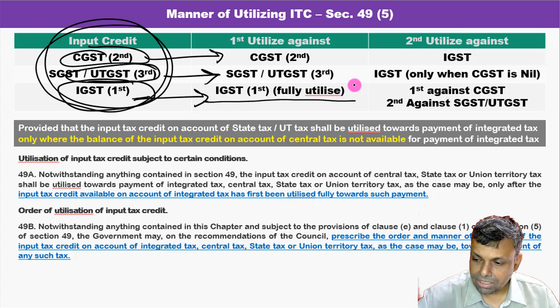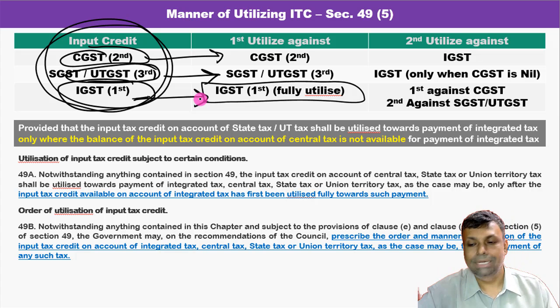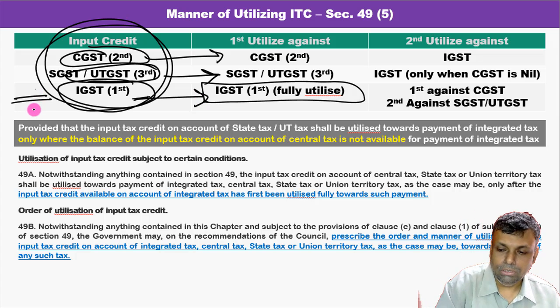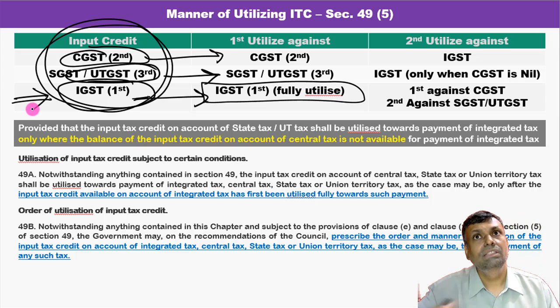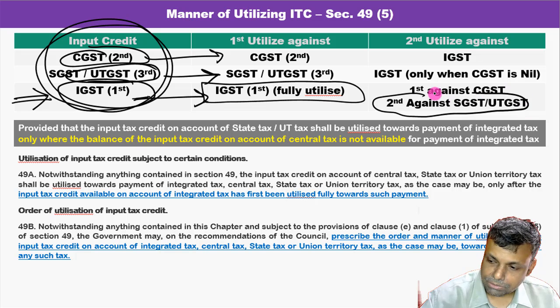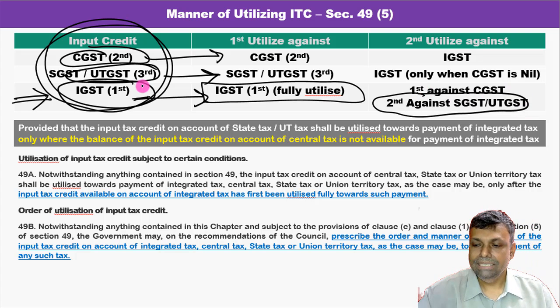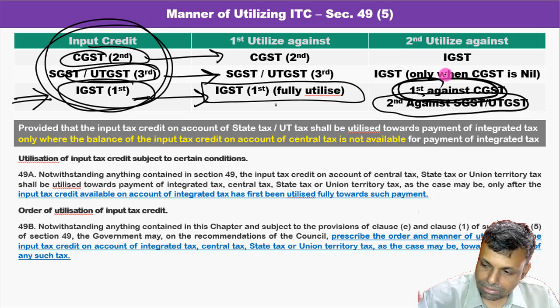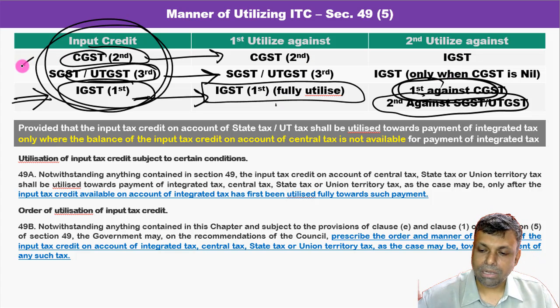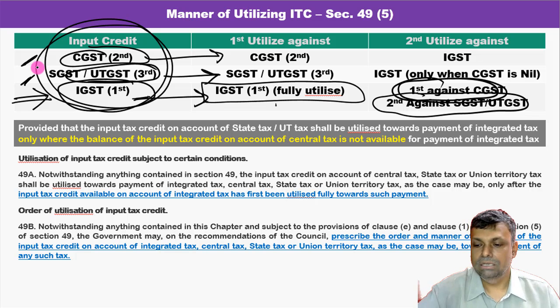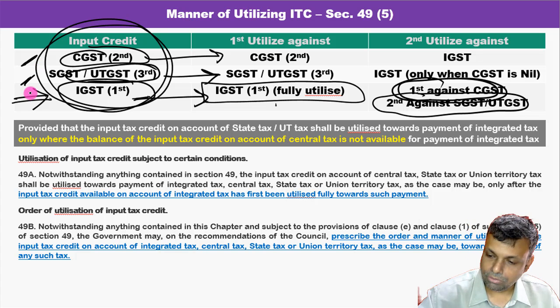Now, if there is still an unutilized balance, for IGST you have to always go in the top priority first. So if IGST still has an unutilized balance, you have to utilize it first against IGST only. If you cannot utilize it, then you can utilize it against the CGST first. Thereafter the next priority is CGST and then SGST. So if there is an unutilized balance of IGST, first you do it against CGST, then later against SGST.